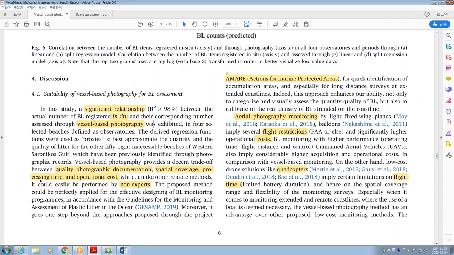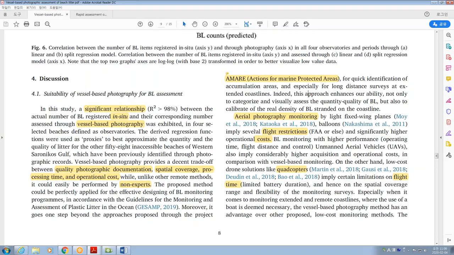So this kind of method has some strengths in terms of quality photographic documentation, spatial coverage, processing time, and operation cost, while this method can be done by non-experts. And they are talking about the Amare project from EU. It is a test of drone technology for assessing marine debris in wide areas of beaches.